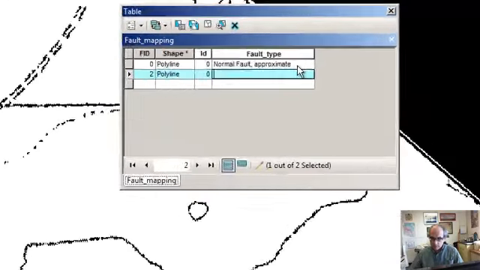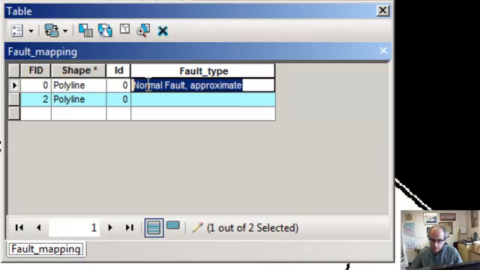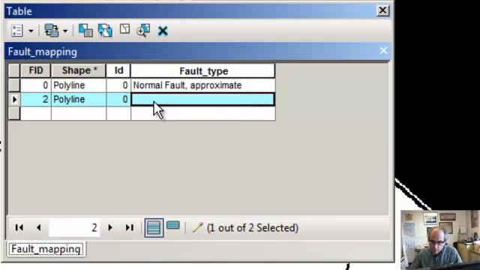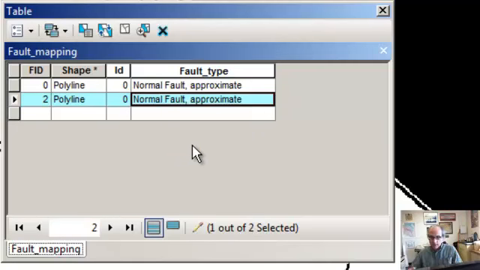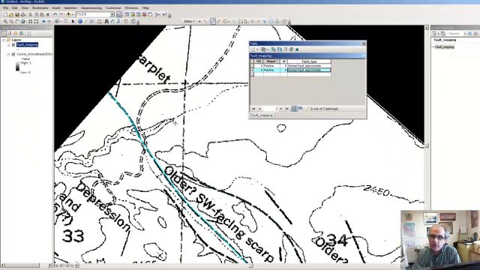So I can do the same thing, or I can try to copy this. So I highlight it and then Control C on the keyboard, click in that cell, and right click and do a paste. That way I'm sure I'm getting exactly the right thing. And we just continue. You would keep digitizing and give things different names as necessary.